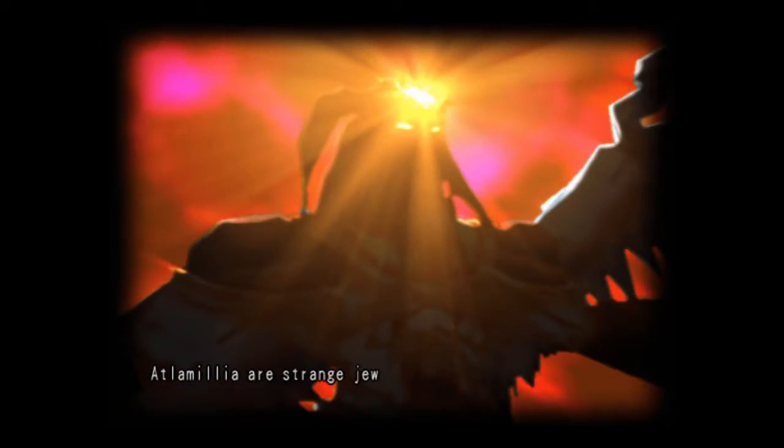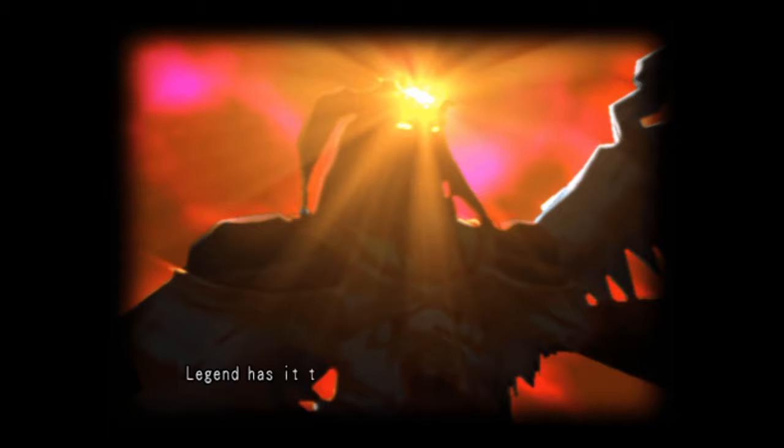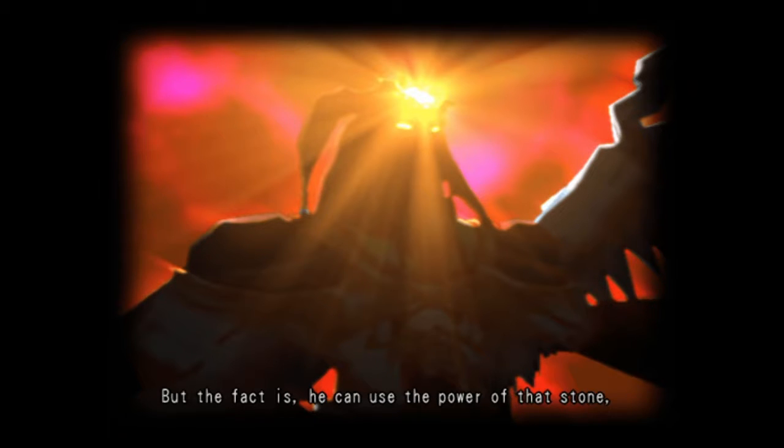Atlamilia are strange jewels with a will of their own. They choose their owners themselves. Legend has it that Atlamilia will only choose for their owners people of good heart. We don't know how Griffon has managed to get his hands on one of the Atlamilia. But the fact is, he can use the power of that stone. And for us to be able to fight him, we needed one too.